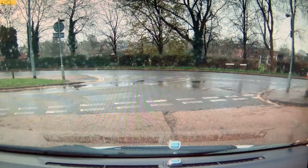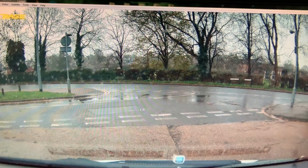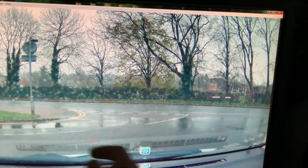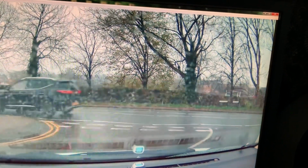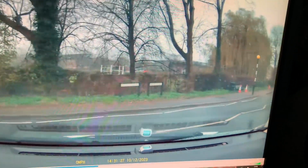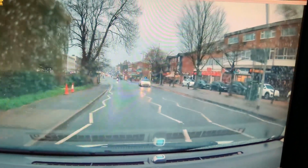Okay, now we started outside of the driving test centre in Loughton. This is where your first major fault happened. You got to the end of this giveaway and you turned right. There was a vehicle coming from your left and a vehicle coming from your right, and you kind of slowed both of them down. So as I told you before, you must not drastically slow another driver down. So be more patient. Just keep waiting until the road becomes more clear. See that car on the right, you've slowed down, and the car behind you, you slowed down.